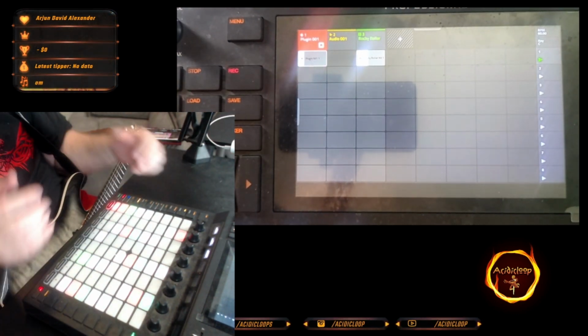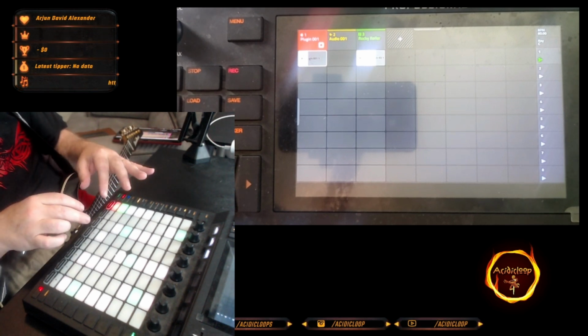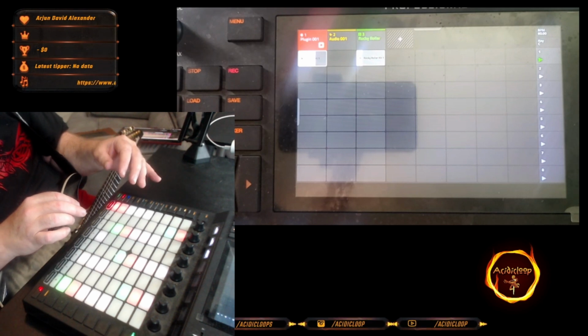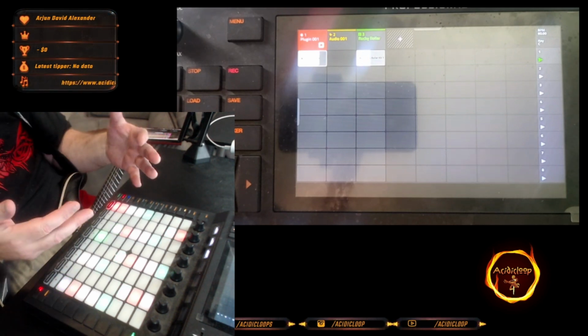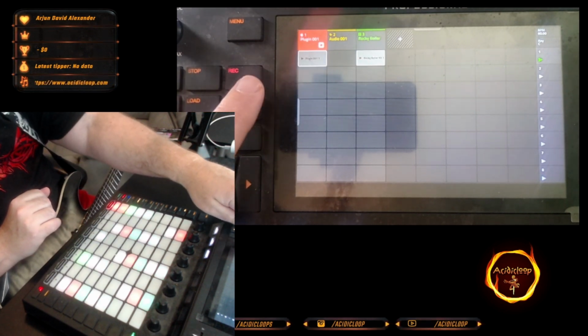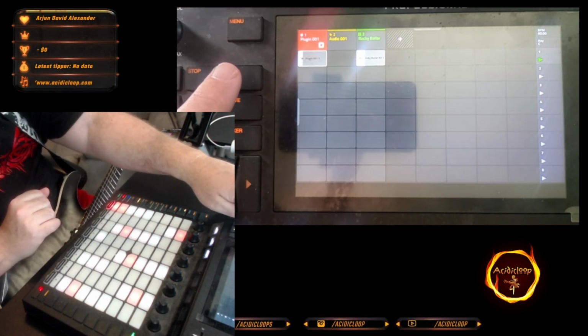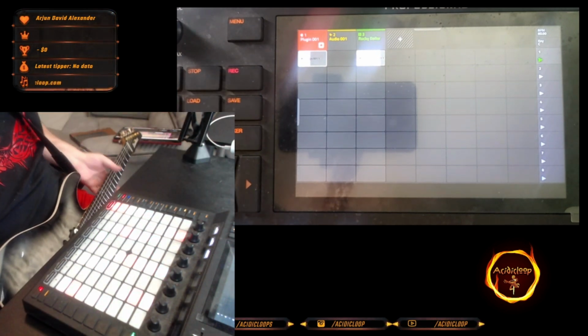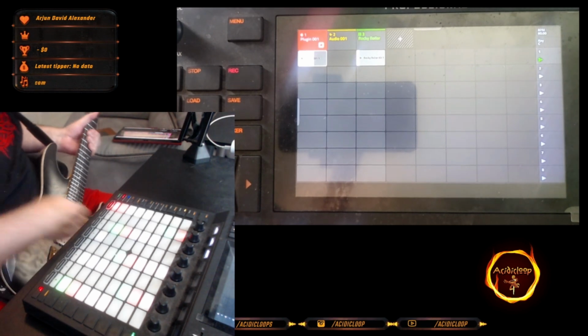Okay, so what I did there is I just went up to the note right before it, right? The C, the B, I'm sorry, the B flat. And then I let the C come in on the top of the note. So when you're done, you just stop recording by hitting that record right there, and then it will stop. Okay? All right, I think we have something.